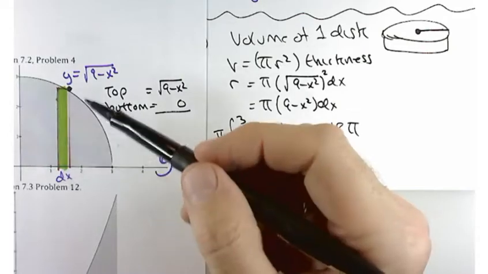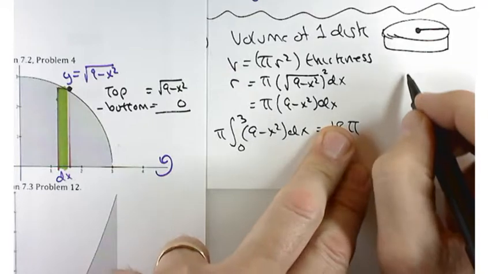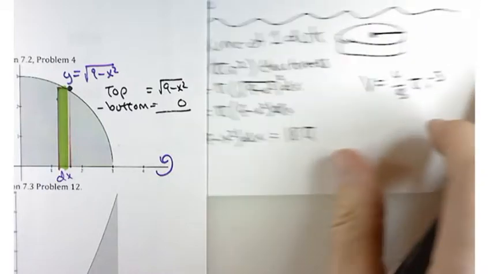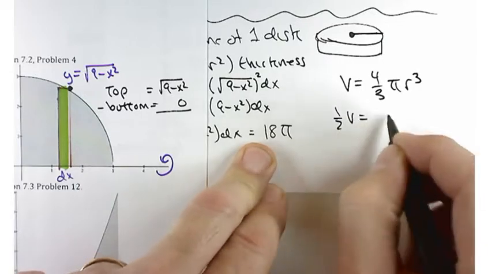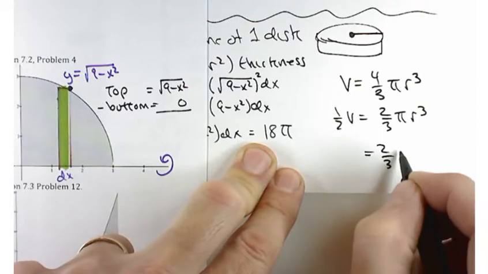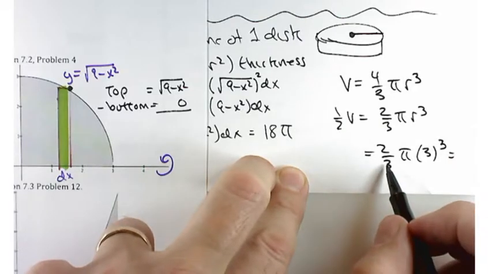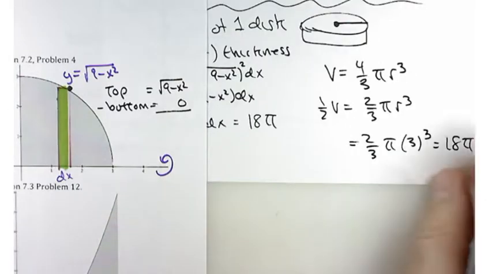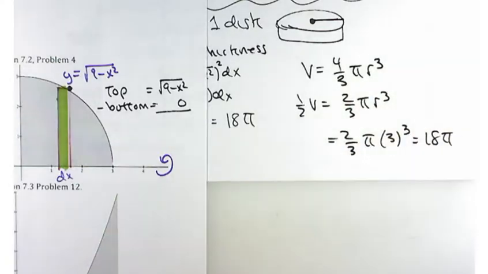So if you rotate it around, and if you actually checked it with the formula, the volume of a sphere is 4/3 pi r cubed. The radius in this case is 3. For a hemisphere, we'd have half that volume, so 2/3 pi r cubed. 2/3 times pi times 3 cubed. One of the 3's would cancel here. You're left with 9 times 2 is 18. 18 pi. So it works. Right, the whole sphere would be 36 pi.